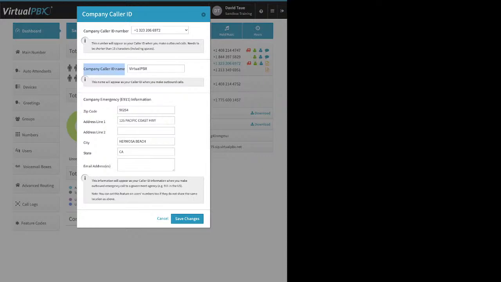When you're making calls to cell phones, which is probably quite a bit, the cell phone carriers, they control what shows up on the cell phones in their network. In some cases, that means your CNAME information will not go through. And actually, most cases, it will not go through. Some mobile carriers want their subscribers to pay extra for company caller ID name information to show up on their cell phones. Like my carrier, this is a few years ago, they wanted an extra $10 a month for that feature. I personally wasn't willing to pay it, so I don't see the company caller ID name information for all the calls that come in on my cell phone.